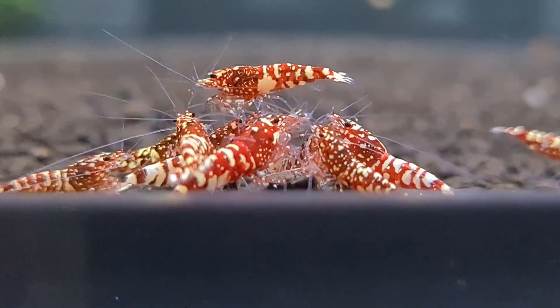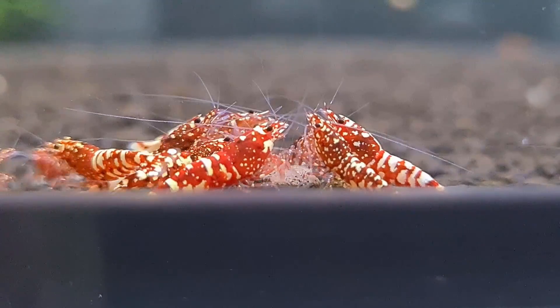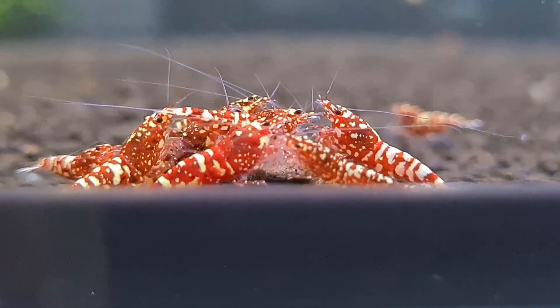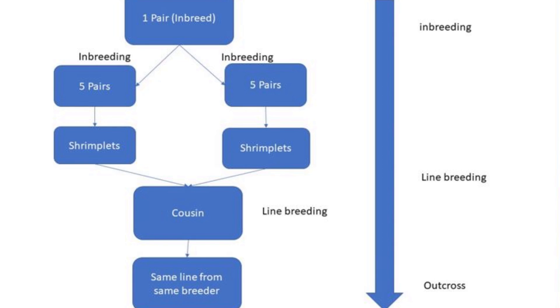In essence, what you do is control the males and remove the not-so-nice shrimp you don't want out of the tank. In a nutshell, you have a selective breeding tank in just one tank alone — you're not improving it, just maintaining the line. From a genetic standpoint, unless you do a crossback, you continue to maintain the line. Doing a crossback actually helps to improve the line as well.